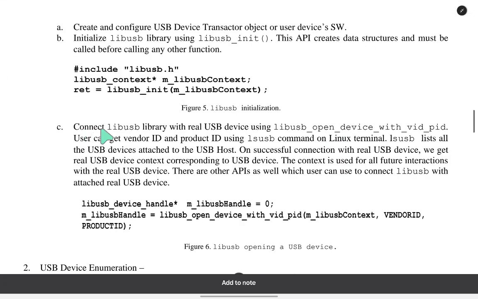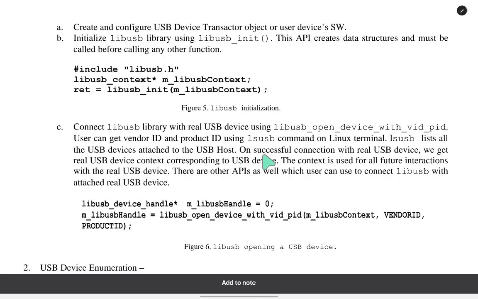Connect the libusb library with the real USB devices using libusb_open_device_with_vid_pid. The user can get the vendor ID and product ID using the lsusb command on a Linux terminal. The lsusb lists the USB devices attached to the USB host.